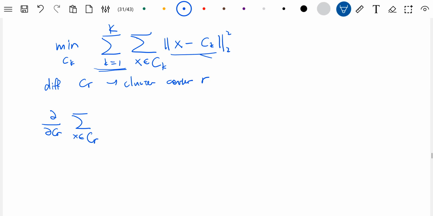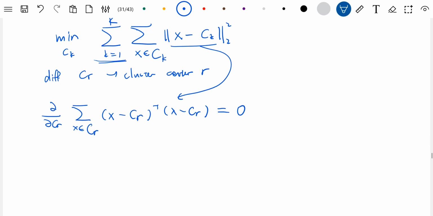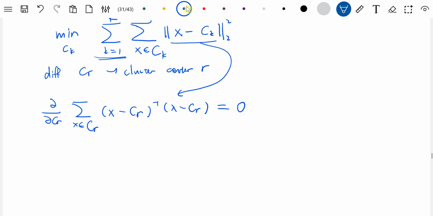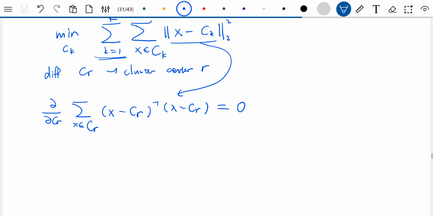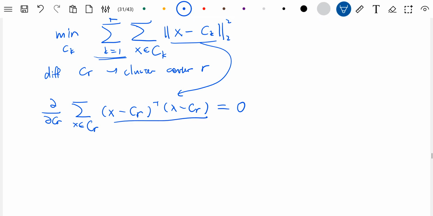And let's write down this with some vector multiplication, which is just this transposed times this, and set it equal to 0. So when it is 0, it should be the minimum. And then what to do next? Yes, differentiate this thing. So use the product rule. Derivative of the first one, which is -1, multiplied by the second one, plus derivative of the second one, which is symmetric, multiplied by the first one. Note that the sum is still here, and it should still be 0.